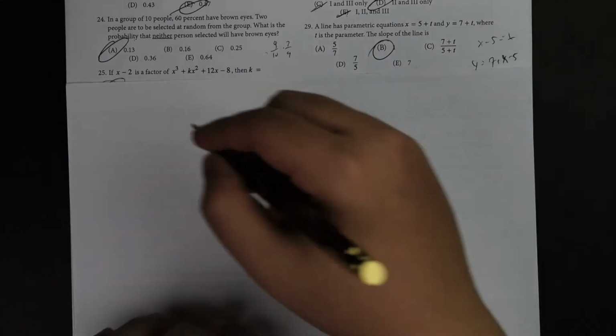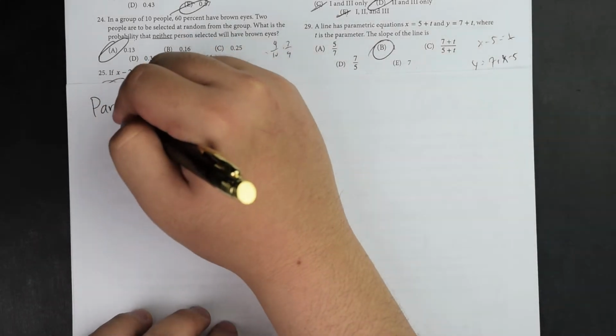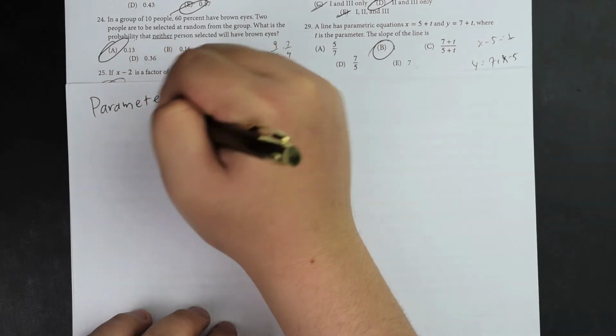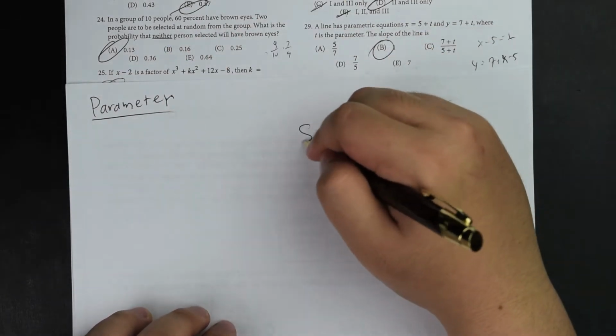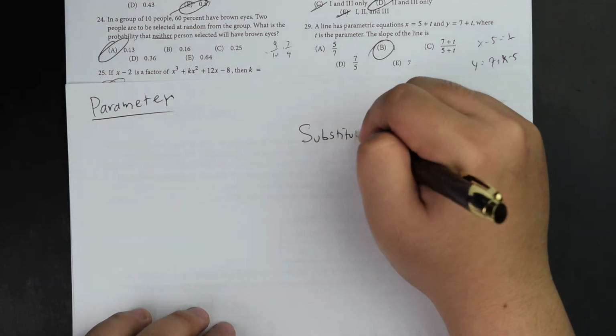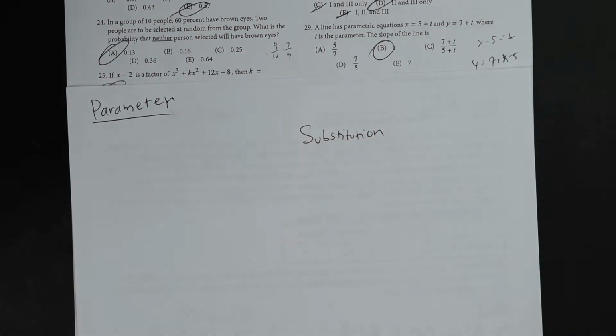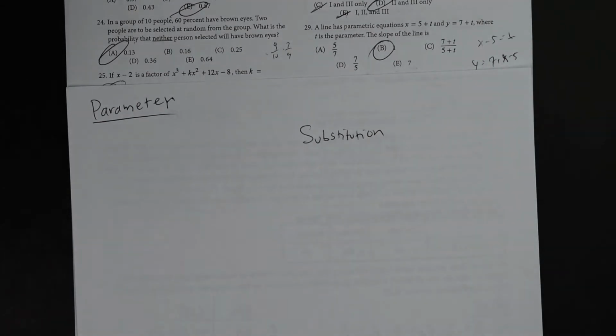For this type of question, it's actually pretty easy. The only concept you actually need to know is the idea of parameters. Parameters is mostly a pre-calculus concept, but it's not too complicated. The other thing you need to know is substitution. Substitution basically means that if I make one thing equal to another thing, and I make a random thing also equal to that other thing, then eventually you can make other things equal to each other. And I'll show you what I mean by that soon enough.